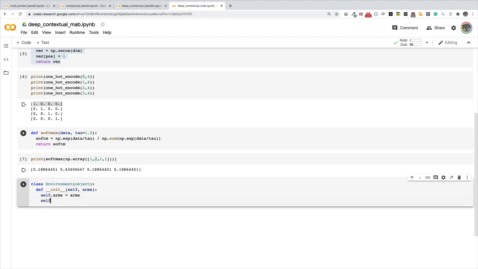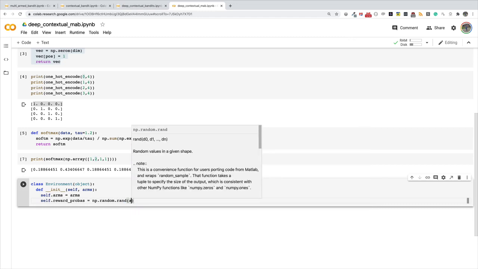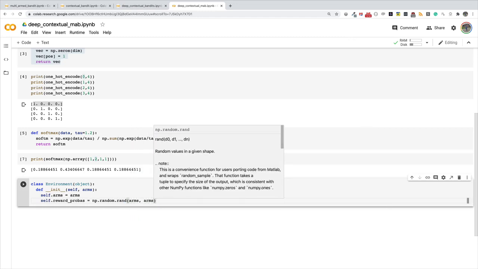Okay, and I'm also going to create reward probs, and this I'm going to spend some time to really explain very well to you. It's going to be randomly generated probabilities.